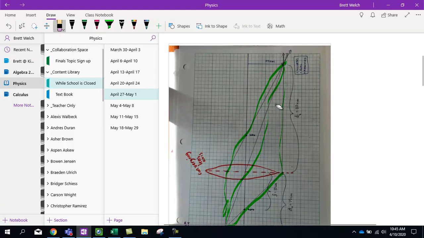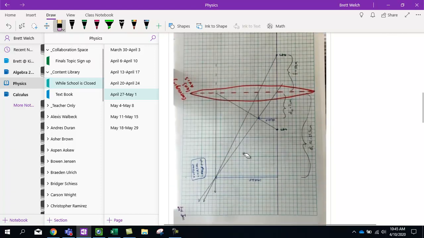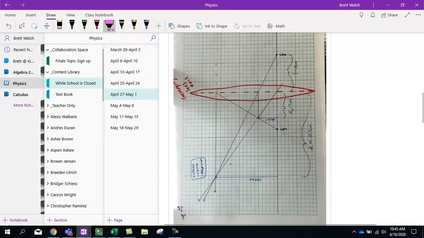All right, let's take a look at our next example, which is what happens when we bring the object inside of the focal distance. Okay, this is where something big is going to happen here, literally, but also maybe figuratively as well. All right, so let's grab, maybe we'll go pink this time. All right, the first ray of light. I'm actually going to change what my first ray of light is. From the object, I'm going to draw the central ray.